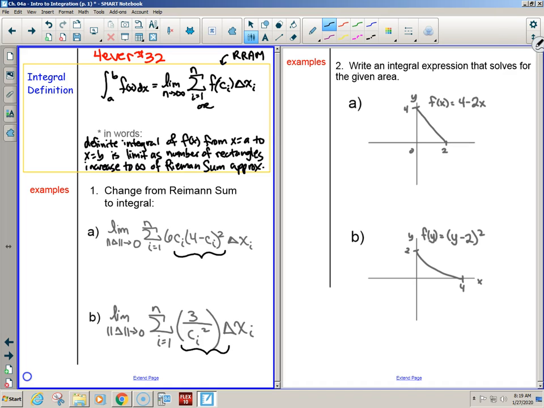The limit as, instead of n going to infinity, instead of the number of rectangles going to infinity, it has this weird double line thing. Does anybody remember from pre-cal? There were double lines around the magnitudes of vectors, the how-muchness. Now, this one's a little bit different because it's the how-muchness of delta. You can think how-muchness. Who's delta? Yeah, it works.